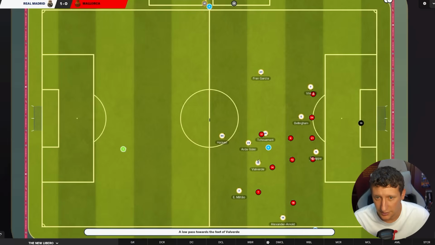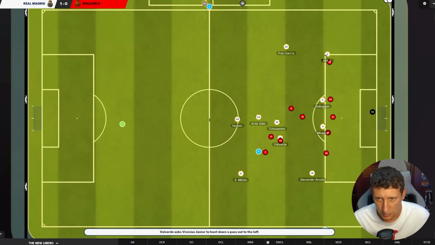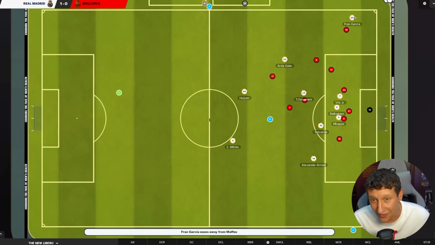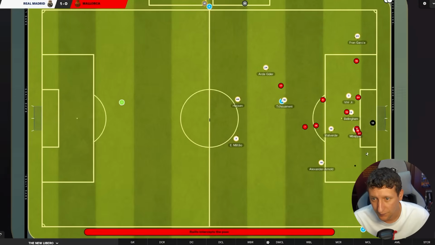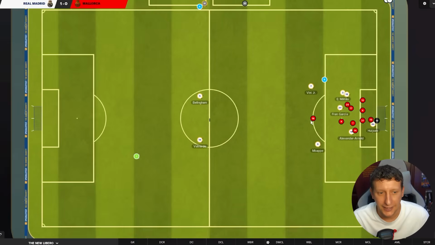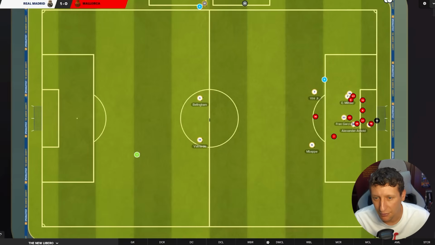Oh, that's nice, nice. They don't seem close to each other. No, this is what we wanted. So if there's a loss of possession in here, Tchouaméni's in a good position to win the ball back. Still a little bit over keen to get back in to make a back three when it's not really necessary.